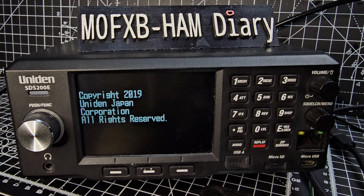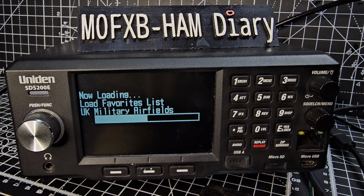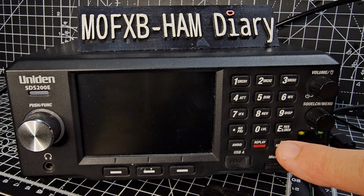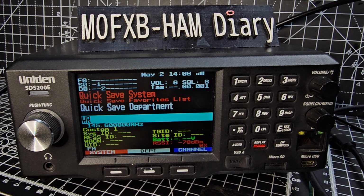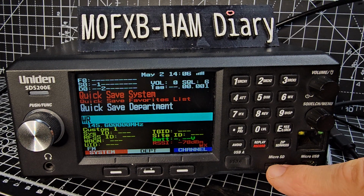it will load what's called favorites. Favorites are groups of channels. It will also load a system. If you're in the USA or Canada, it will load a whole system for an area that you have chosen with your zip code. We just turn it down now. Yes, you do need to have an SD card installed.